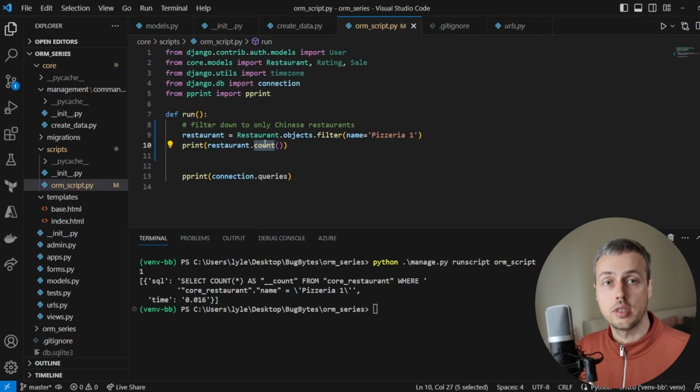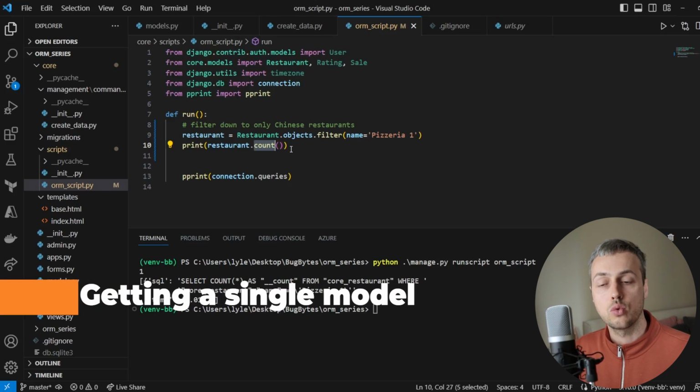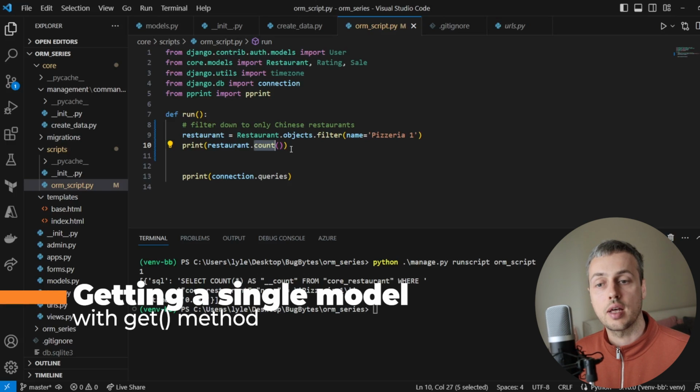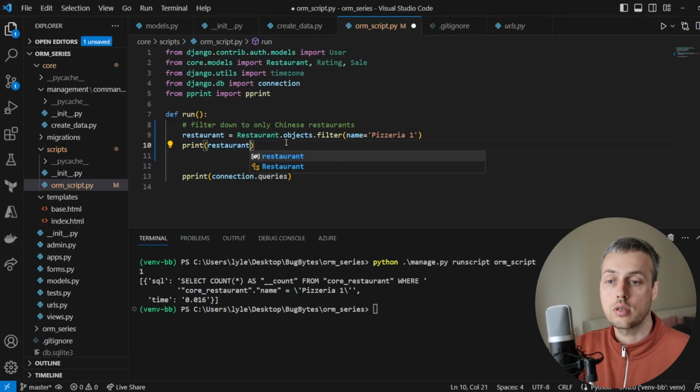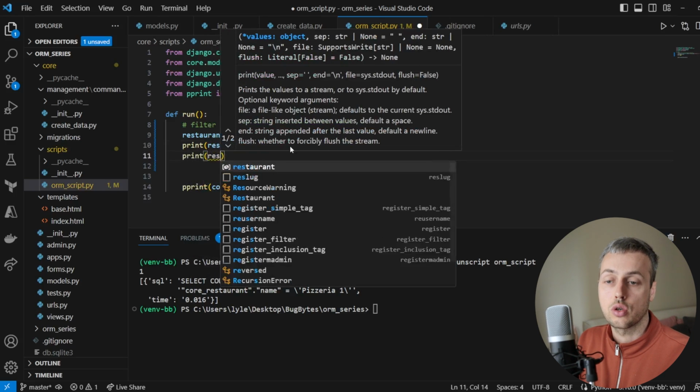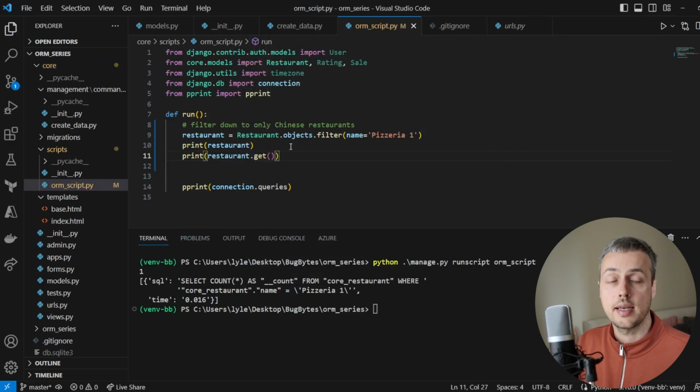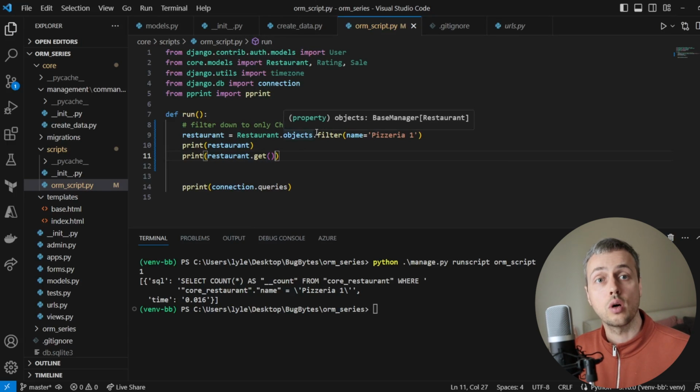And the .count function is defined on a query set in Django, and a query set represents a list of models that you have coming back from the database. Now, if you only have one model, you might want to just get the value of that directly as a Django model class rather than having it as a query set. So if we remove the call to .count, we are just going to print out a query set in Django, but what we can do is also call a function called .get, and that is going to attempt to retrieve the value from the query set as a Django model, and that will only work if you have one model in your query set only.